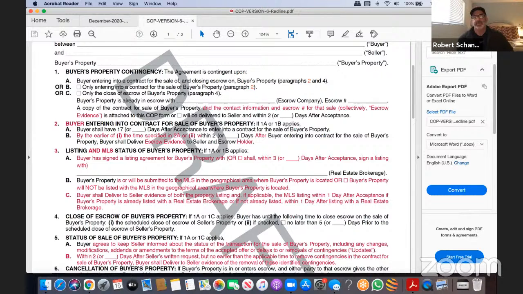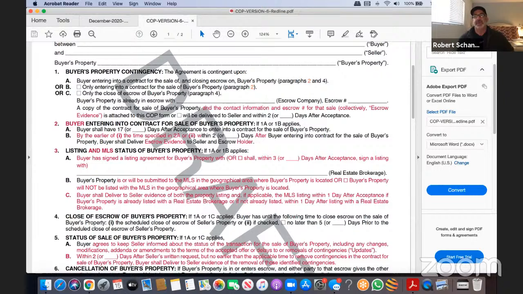So then going into item number 2, the buyer may enter into contract for sale of the buyer's property if 1A or 1B applies. So buyer shall have 17 days after acceptance to enter into a contract on the sale of the buyer's property.